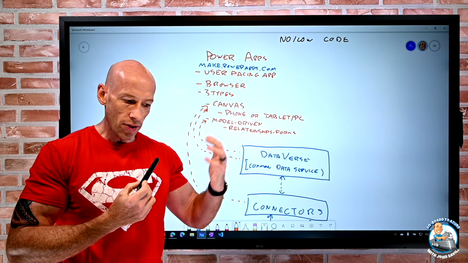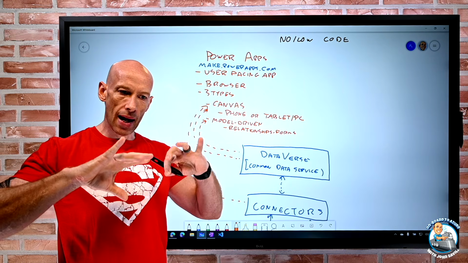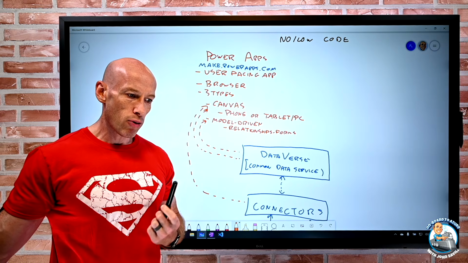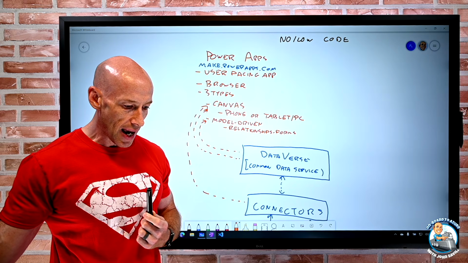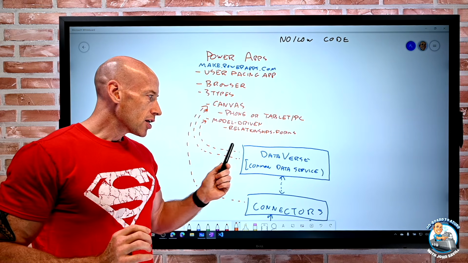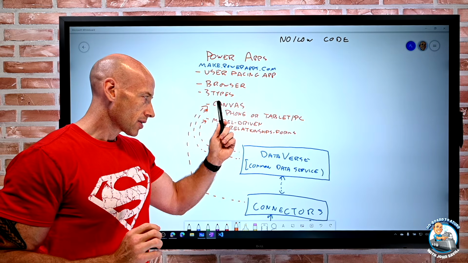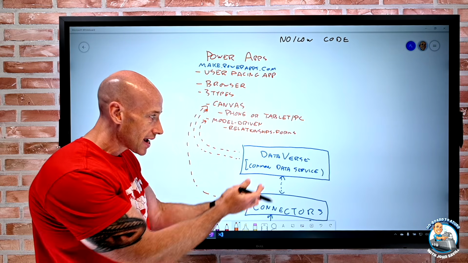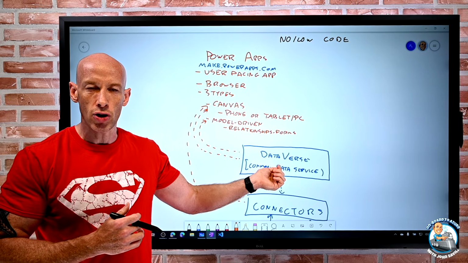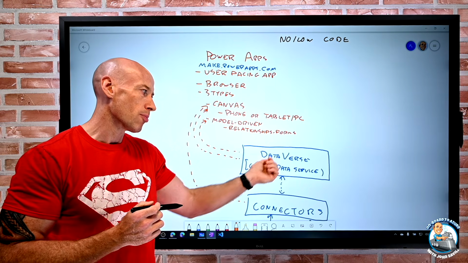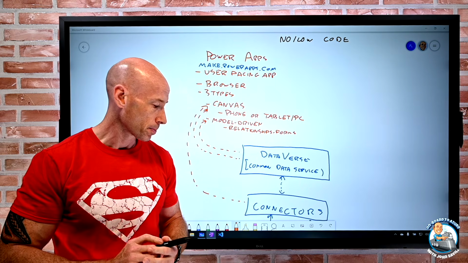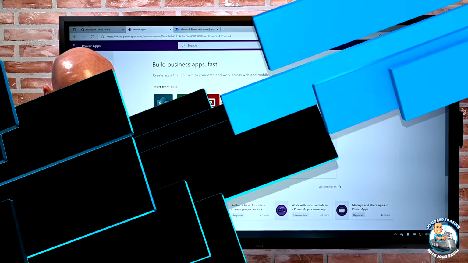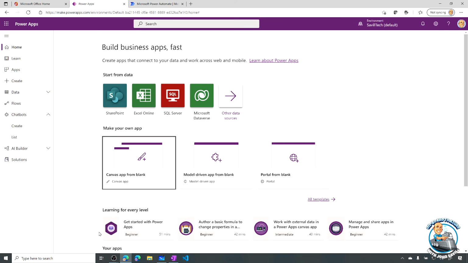I tell it what things I want to show. I create that model of the data, the model of the relationships between them, the business process, and then just build the app. Again, it's only created from data in the Dataverse. I can't on here go and use an XLS spreadsheet. I'd have to bring the data into the Dataverse from that XLS spreadsheet first, or that SharePoint list, which I can absolutely do.